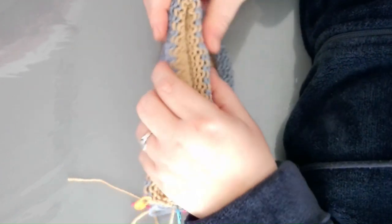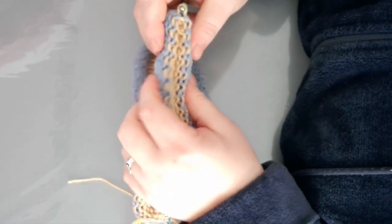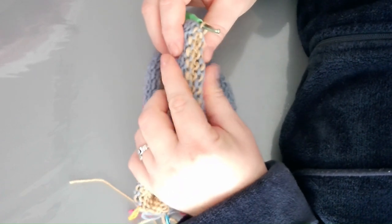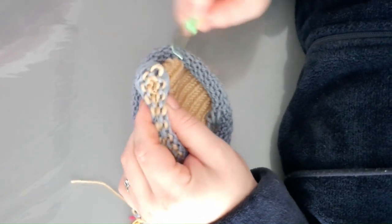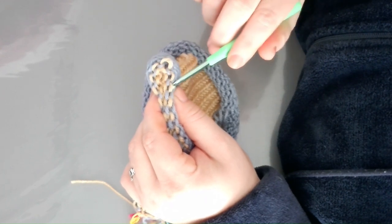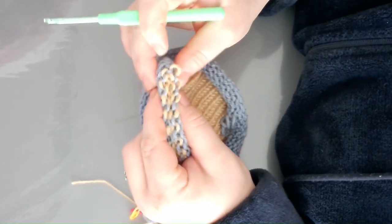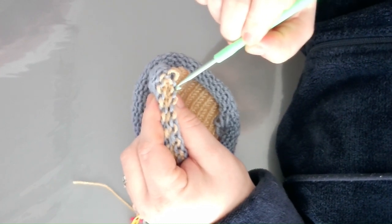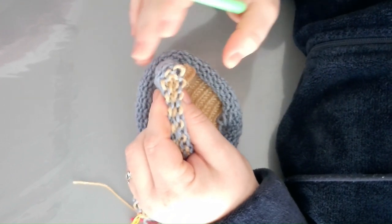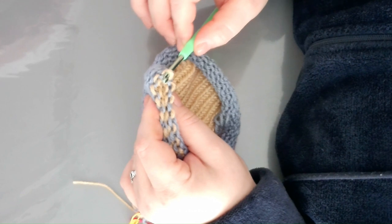Now, where the edge is naturally curling on itself, that helps. But what you need to do is make sure that this row is the very last row of your working yarn color of all stitches on the edge, and try to put it in a way that you have one stitch at the bottom and one stitch at the top, right opposite to each other. It's just easier, because what you're going to do is this: you grab your crochet hook and you insert your crochet hook inside your first stitch closest to you.